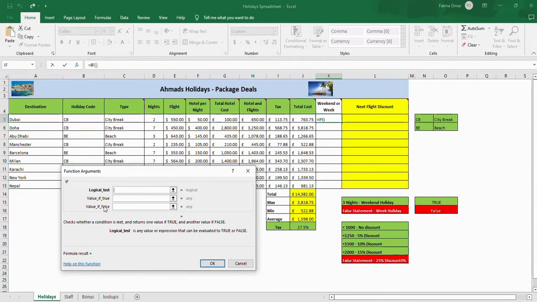The logical test is a condition. I can use greater than, less than, greater than or equal, less than or equal, or even equal or not equal, any of the operators we use in math to make a comparison. What does our comparison say here? If the nights are less than or equal to 3, what will happen? We need to write, if this is true, 3 nights or less, weekend holiday.